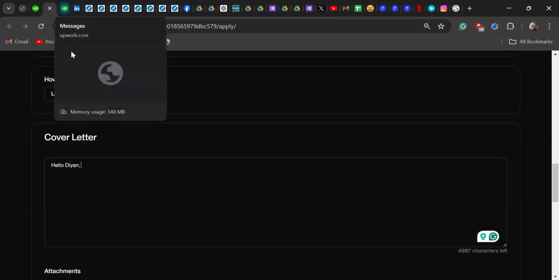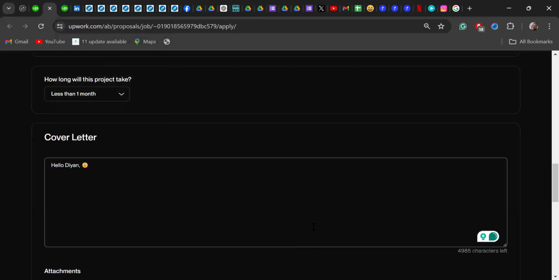It's not compulsory. This is not a criteria to get a job actually. The emoji is all about your tone, just to give a good tonality. So what I will say is, hi Diane.